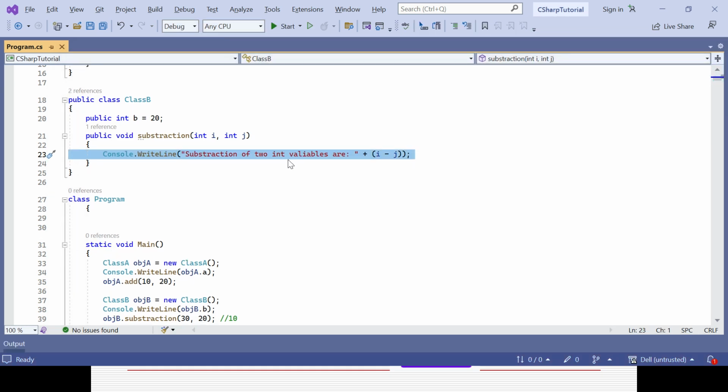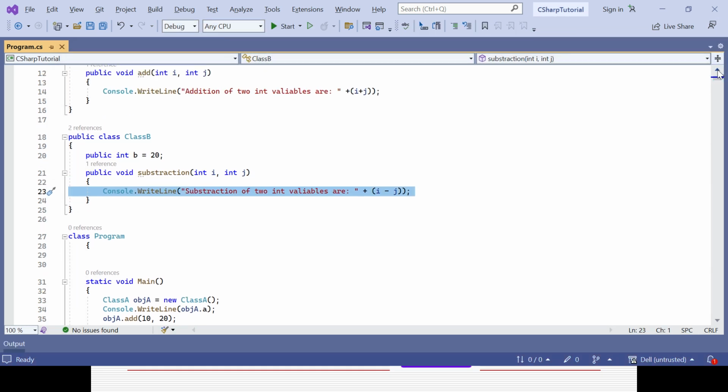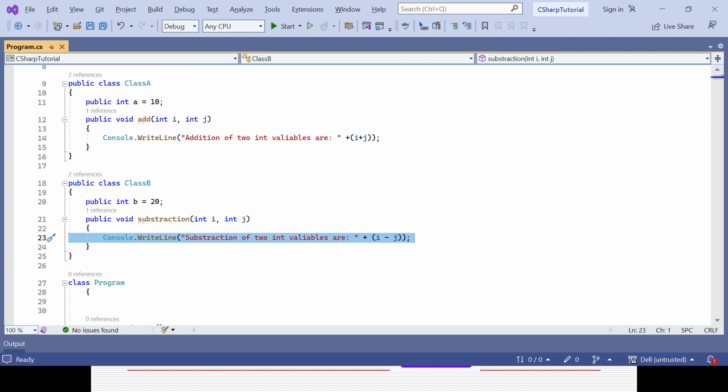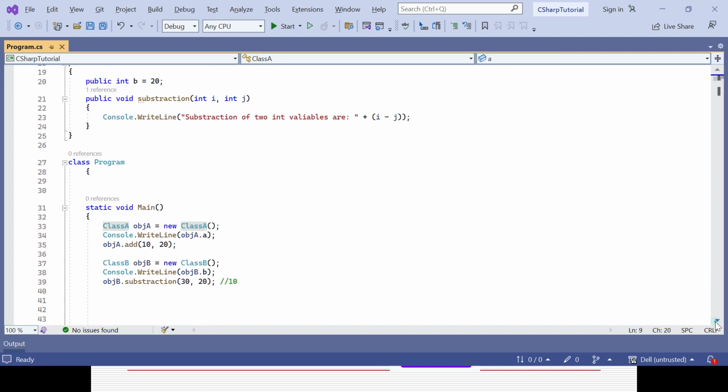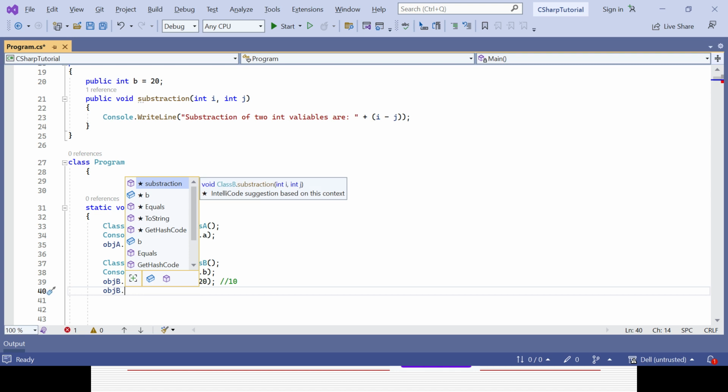But in case I want to access any variable or method defined in the class A, is it possible? Now let's try to see. With the help of that object B, if I want to access the a variable, you could see that the a variable is not coming at all, right? Or if you want to access the addition method, you could see that is not coming at all.